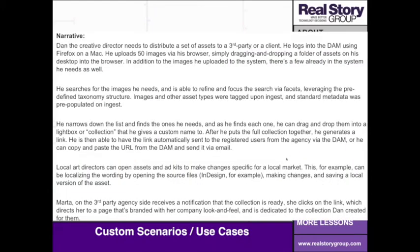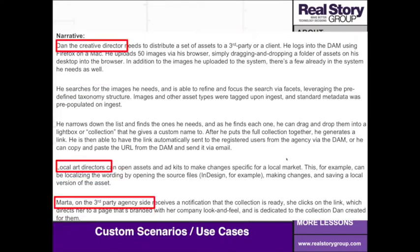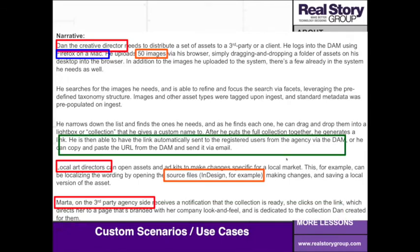So here's an example of some scenarios just to make this a little bit more real for you. So in this case, you want to use some actors, some personas that portray your real actual users. You want to make sure that you describe your real environments in which you work, whether that's on something as simple as a Firefox on a Mac or on a tablet out in an oil field. You want to really describe how your users are interacting with the content and the experiences that they'll be interacting with in a new system. You want to talk about your content and your unique content. You want to talk about your processes, and again, really paint a picture of how you would like things to work in a descriptive but not overly prescriptive way.